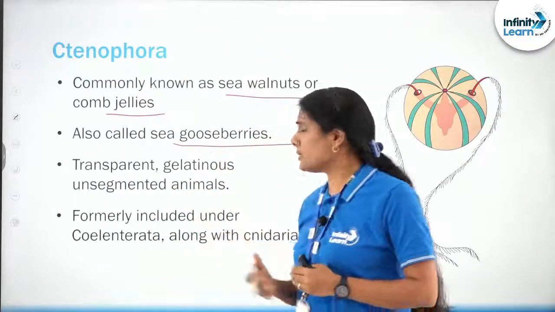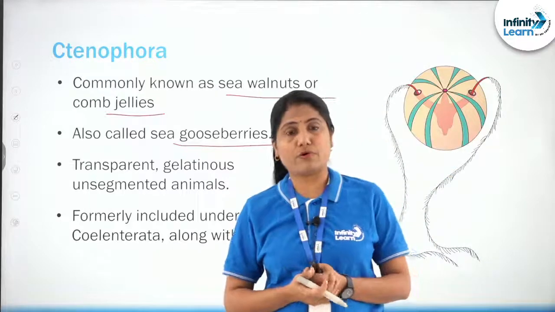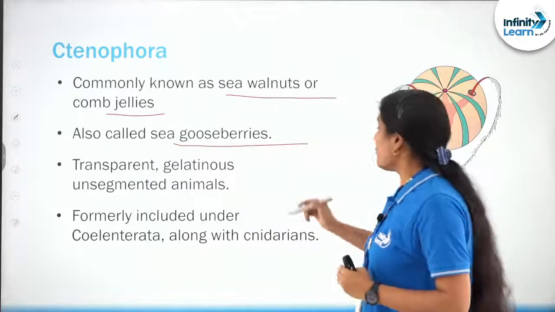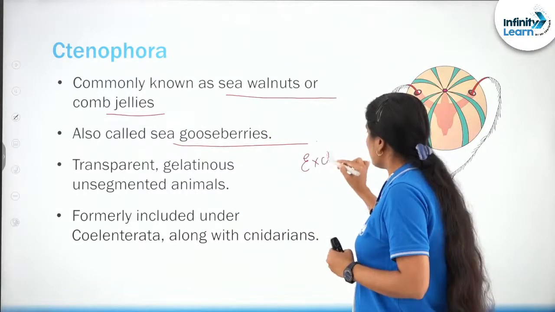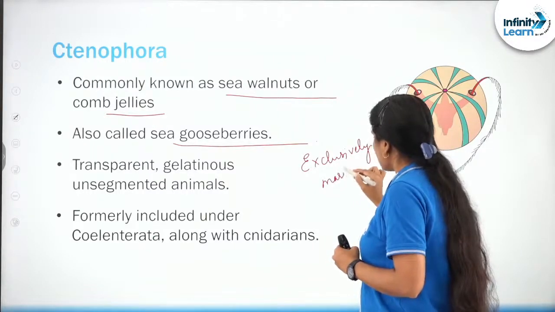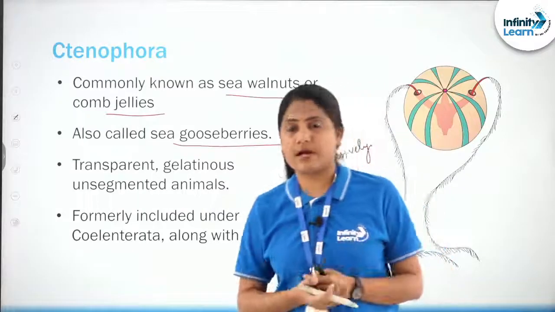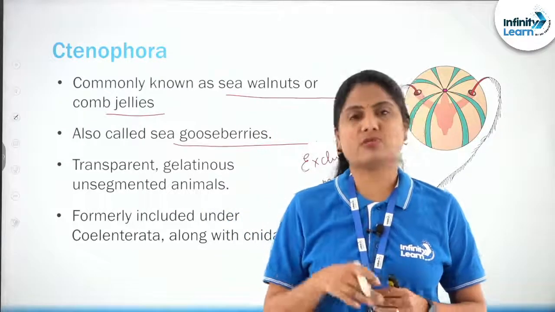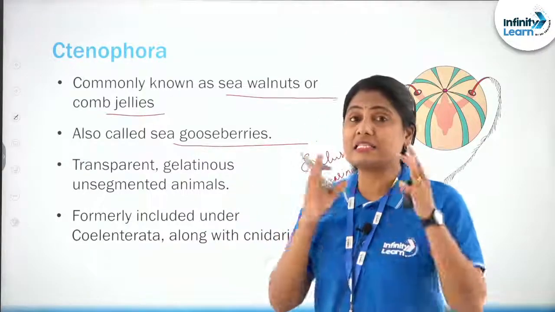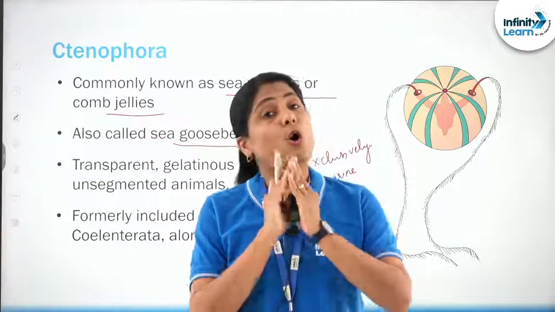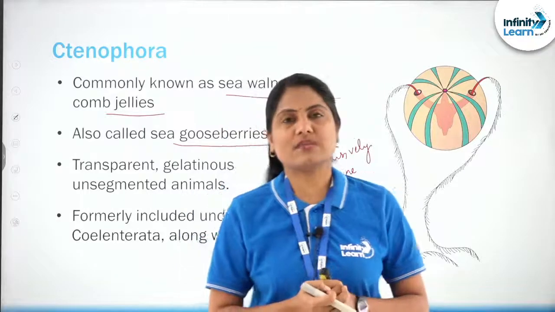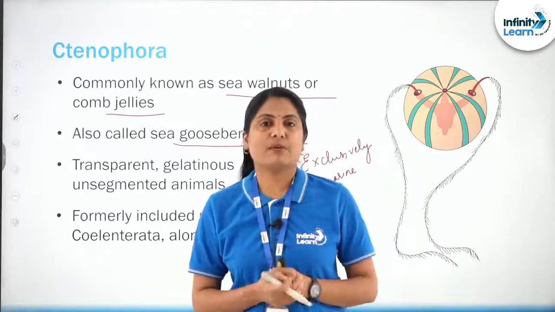Let me give you a couple of other facts about Ctenophora so that it helps you with these correct, incorrect statements. Okay? So, Ctenophora is something which is exclusively marine. In terms of habitat, for example, in Cnidaria, you will find Hydra are some freshwater living ones, right? So, there are freshwater ones, marine ones. On the other hand, Ctenophora are exclusively marine. That means you find all the species of this particular phylum only in the sea, right? So, it is an exclusively marine phylum which you need to very importantly remember.